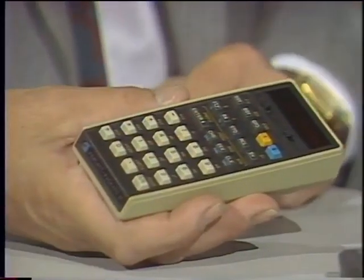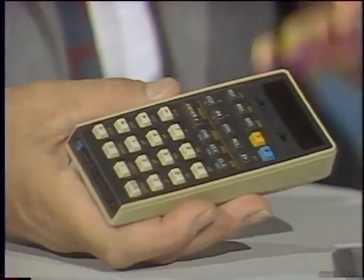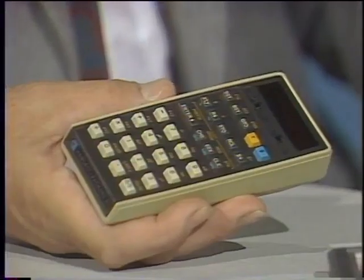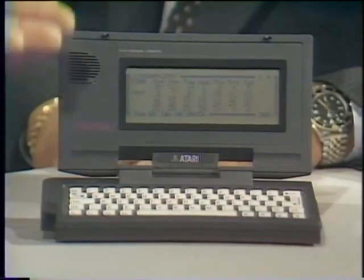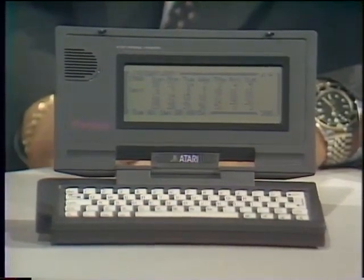Today we're looking at Palmtop computers. One of the first devices that you'll remember, if you were like me, you had one of these, an HP programmable calculator. 1K of memory, 49 different instructions you could give it. Now we've got the Atari Portfolio. You can run any MS-DOS program on this device, and other than the fact that it's got a small screen, it is an MS-DOS PC.